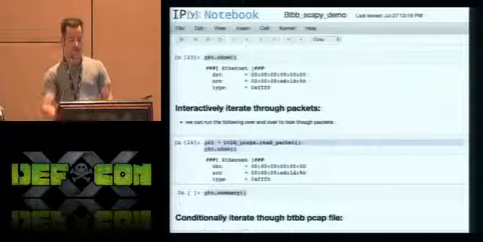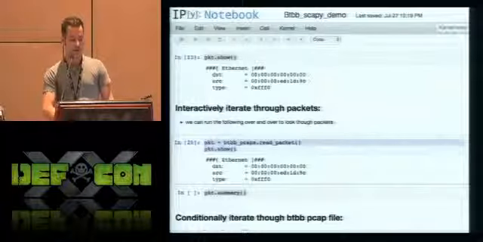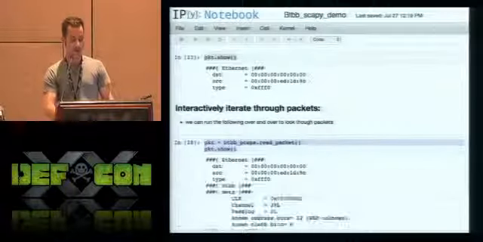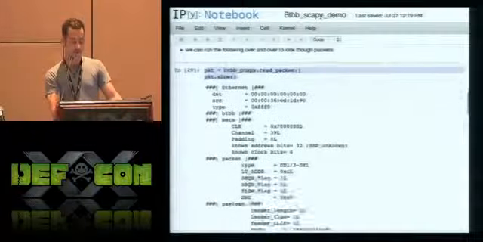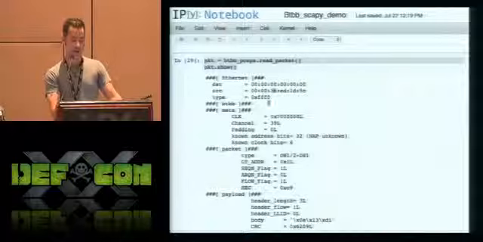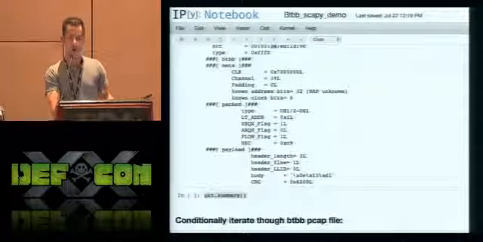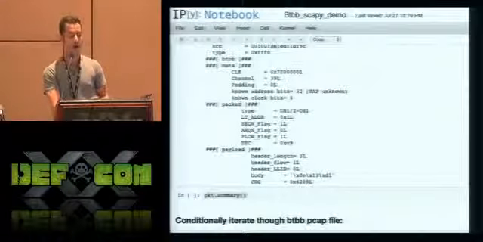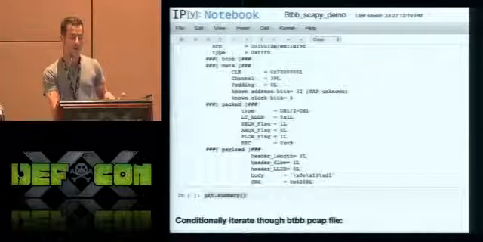So I'm going to iterate through these packets one by one until we find something with actual data. And here we have something. We can see here that the Ethernet layer is the base layer for this stuff. Then we start to have the Bluetooth baseband layer, each level of the Bluetooth baseband layer. And a lot of this was modeled off of how it was laid out in Wireshark.